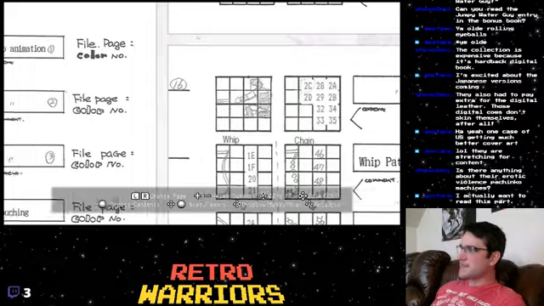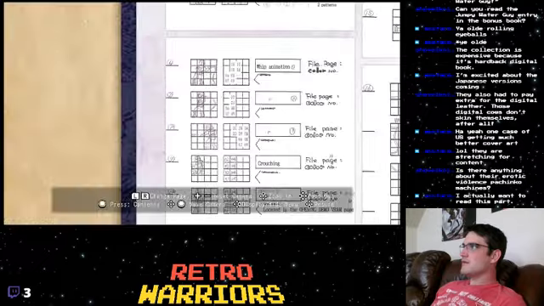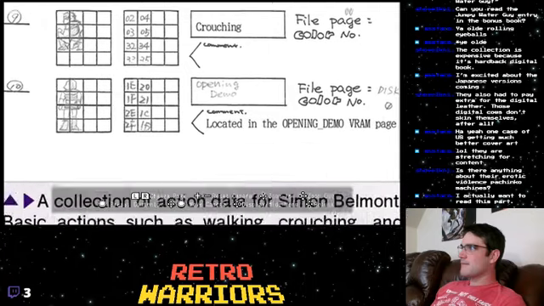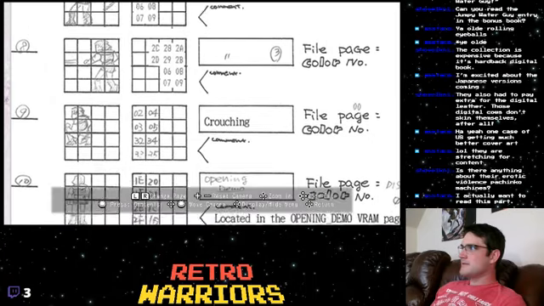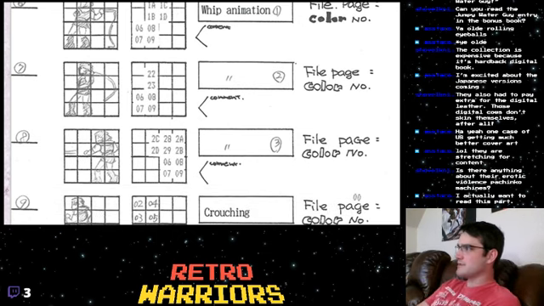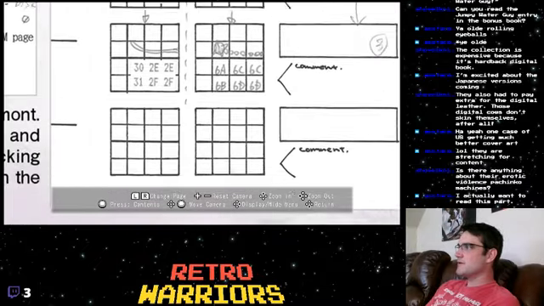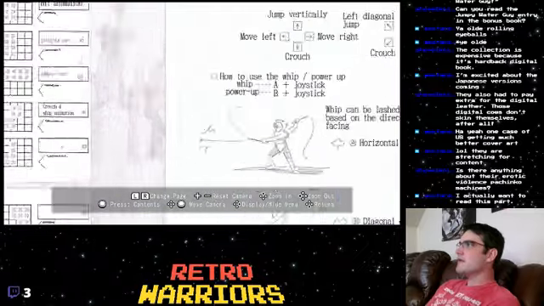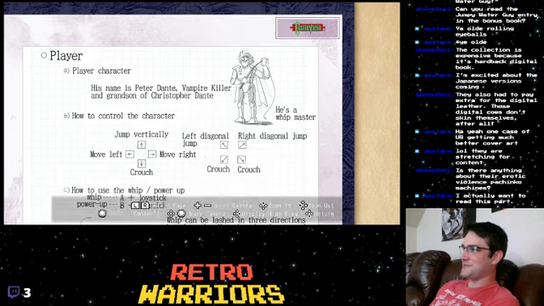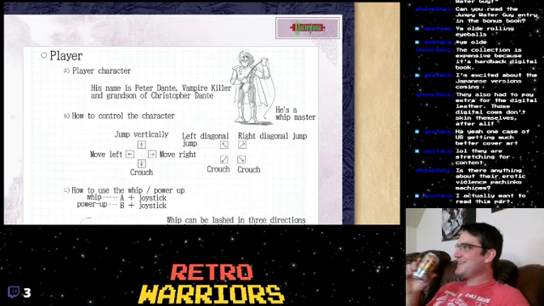I wish the right stick just moved you around like the left stick. The right stick should zoom you in and out. More whipping animations. You can see each one of these tiles, they have it coded, I assume with the appropriate tile from the tile set. Oh, the whips themselves, the chain. Very cool. And then what do we got over here? Player character. His name is Peter Dante, vampire killer and grandson of Christopher Dante. You know, standard Castlevania lore. He's a whip master.